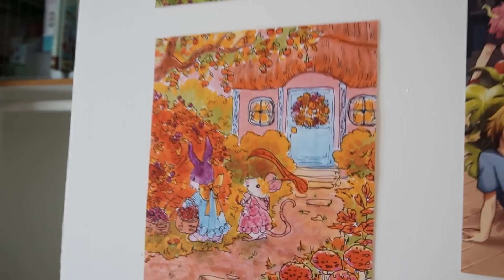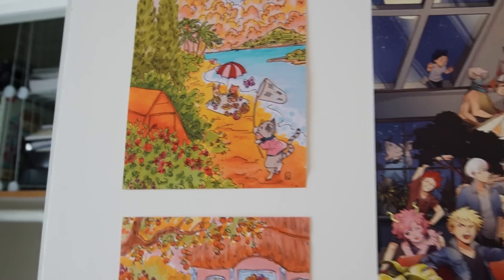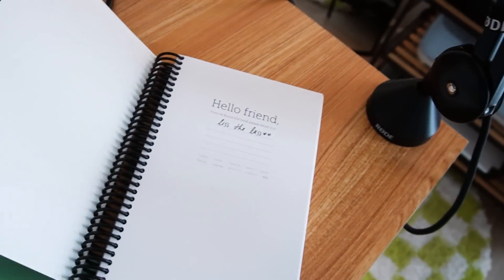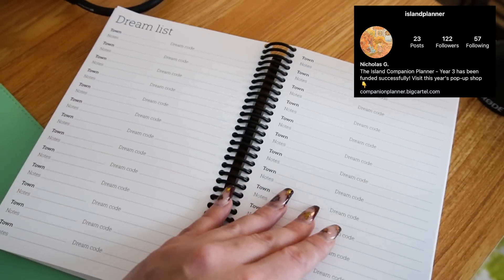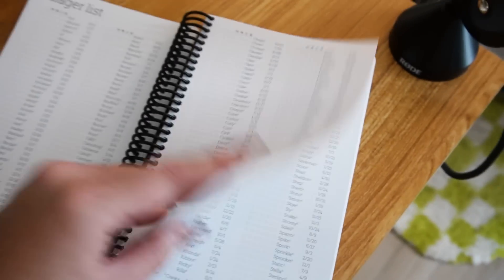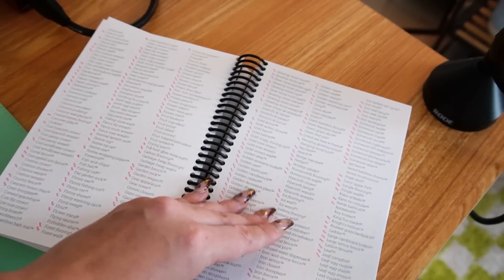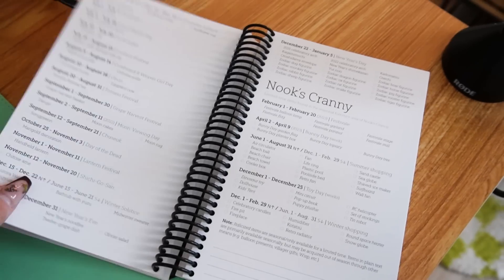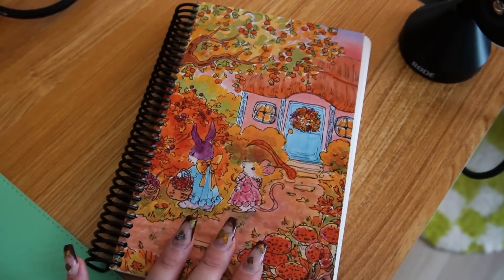I wanted to give a really big shout out — I was sent these amazing art pieces that totally remind me of Peter Rabbit, but they're actually Animal Crossing. I am so obsessed with them. It also came with this amazing Animal Crossing planner. It has so much useful info for planning your Animal Crossing island — all these lists, a way to plan out your map, all the villagers and everything. I've been filling it out to keep track of my collections inside the museum as well as recipes and materials. This thing is so freaking useful. I love this art style — it reminds me of my grandma. So cute.